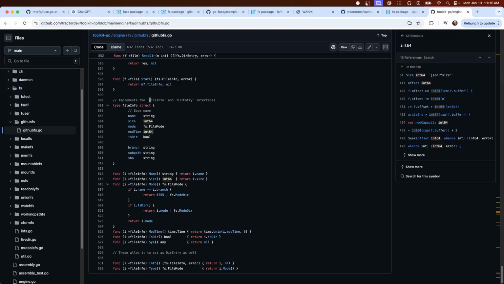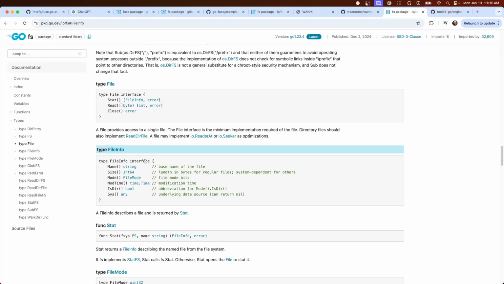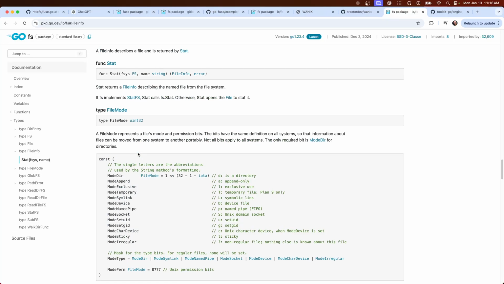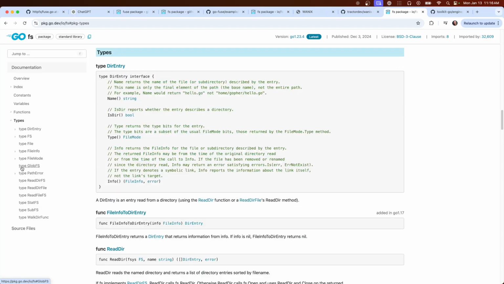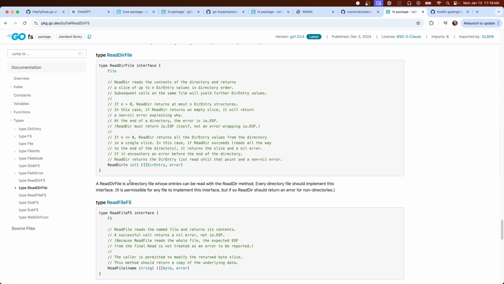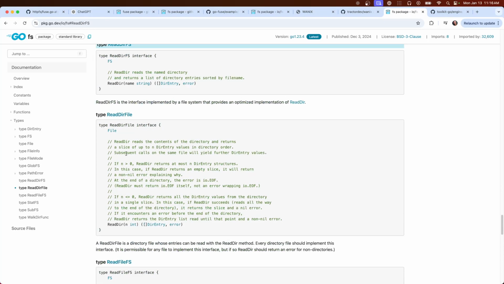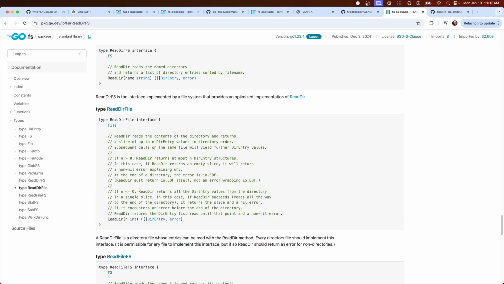There's an interesting pattern where there's another interface that comes up when you do a read directory.